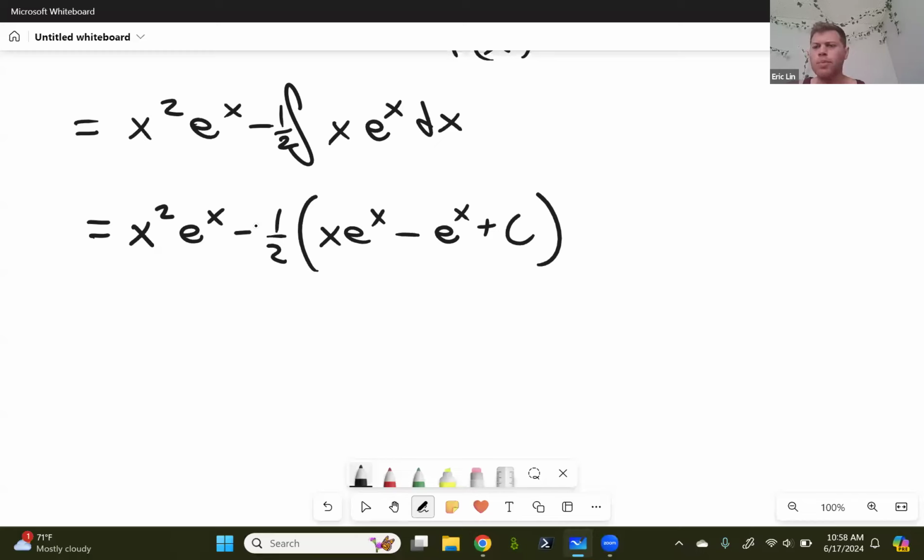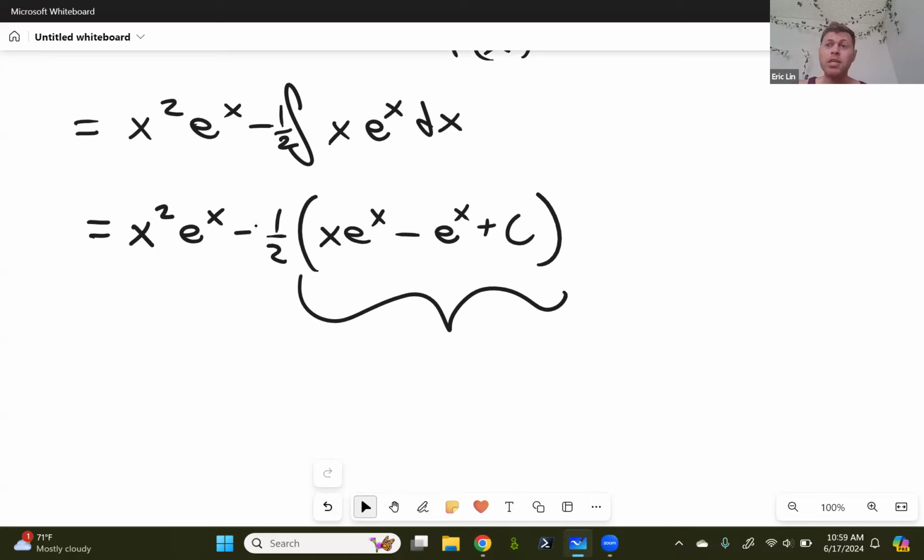Obviously you can distribute the negative 1/2 in and whatnot, but I'm not going to bother. I think we've made our point here. What I will say is keep in mind that you do want to distribute this negative sign when you actually evaluate for a second time. I think a lot of the time students do not bother grouping the second integration by parts in parentheses and therefore miss the fact that that negative sign out in front negates everything inside, like that, and like that. So you want to be careful there because that does happen. I see that mistake pretty often among students.